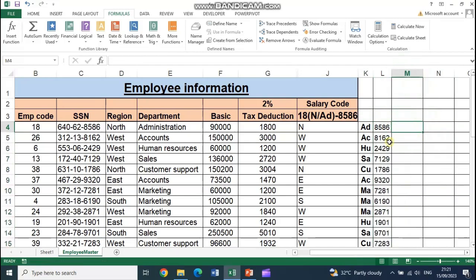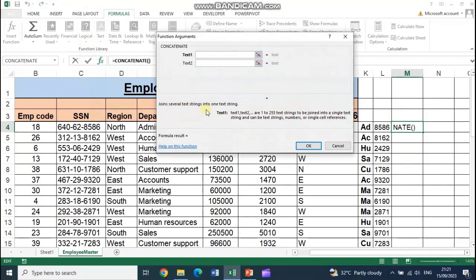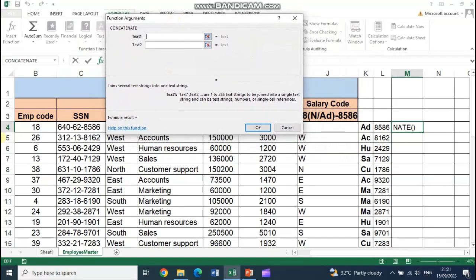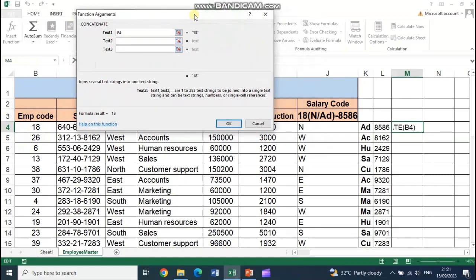Now we can use the concatenate function. What does it do? Join several text strings, as we already mentioned earlier. So first I want to put the employee code, then a bracket in double quotation marks. Then I want to put the first alphabet of the region, which I have already taken.